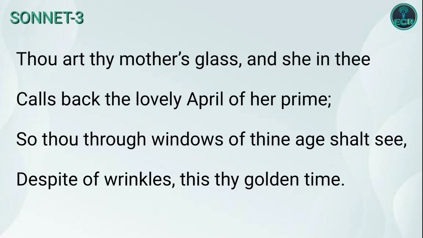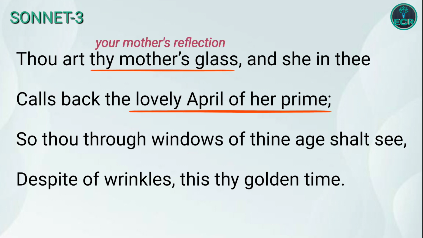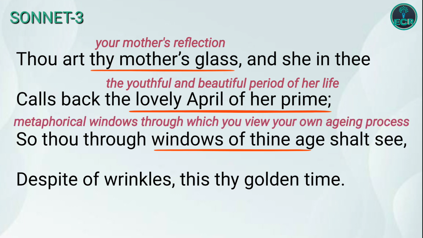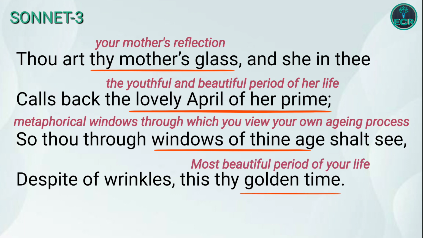Thou art thy mother's glass, and she in thee calls back the lovely April of her prime; so thou through windows of thine age shalt see, despite of wrinkles, this thy golden time. Thy mother's glass means your mother's reflection. Lovely April of her prime means the youthful and beautiful period of her life. Windows of thine age means metaphorical windows through which you view your own aging process. Golden time means the most beautiful period of your life.